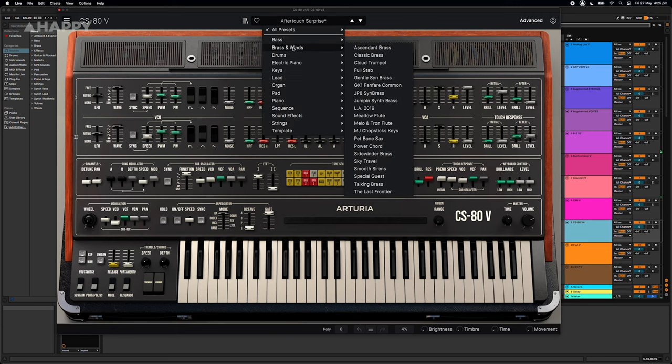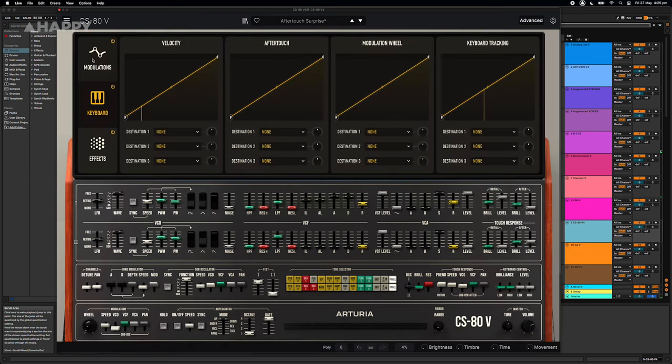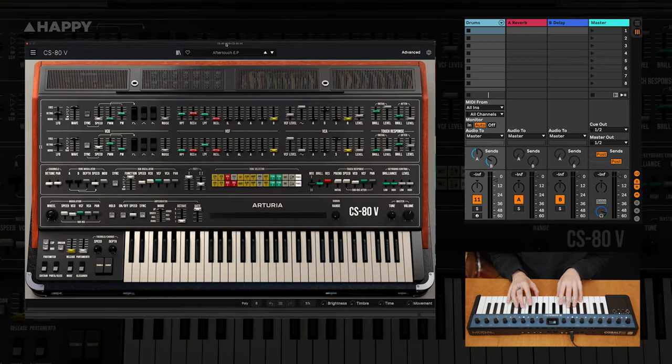The CS-80V has a much cleaner and impactful look, and Arturia have given the sound engine a complete overhaul, and in the time that I've spent with this, the sounds are noticeably richer. The advanced tab is much easier to access and navigate, and plus, you'll be inspired by a ton of new presets.